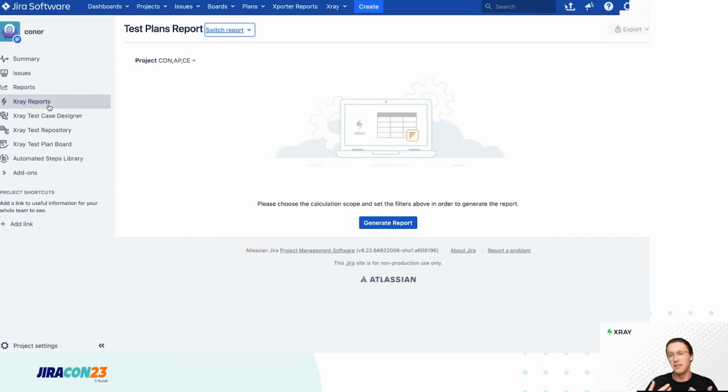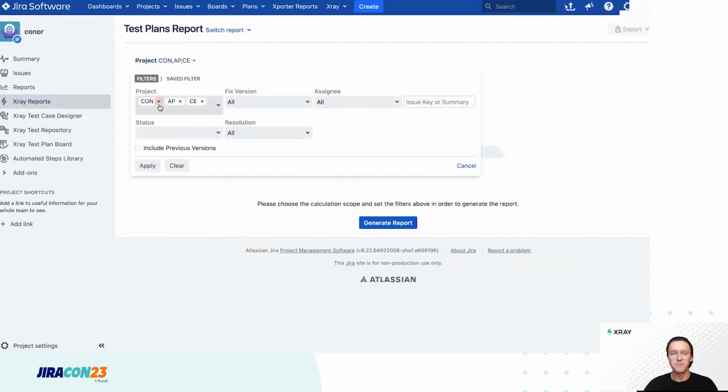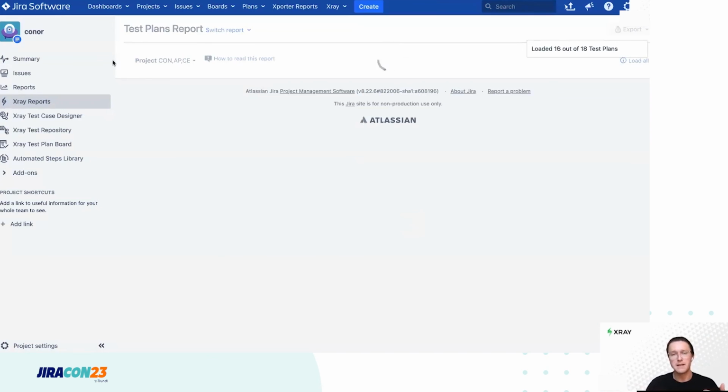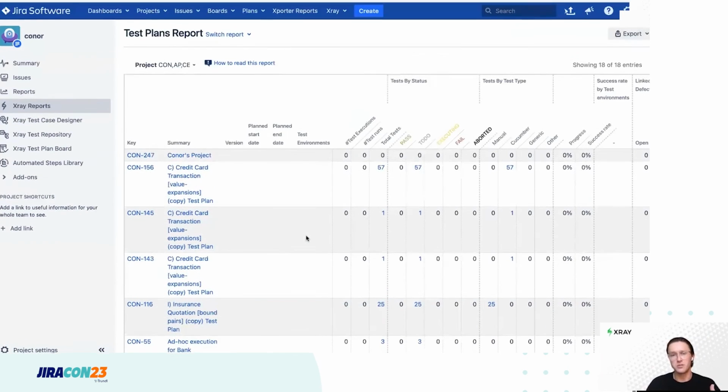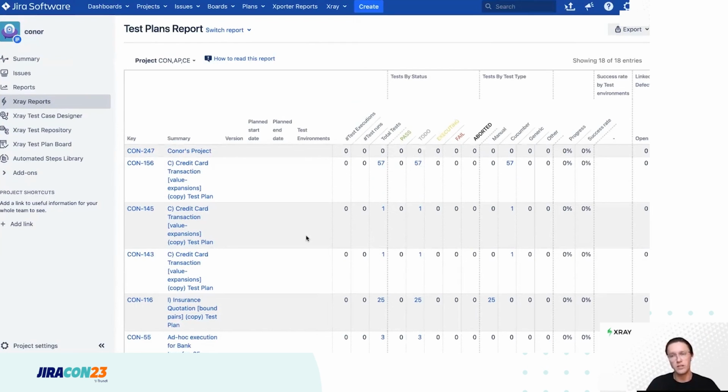Now with Xray Enterprise, when we talk about the theme of adopting all of this at scale, you now have the ability, as you've seen I've already done, to add multiple projects to the same report and get this higher level, broad visibility of results across multiple projects, which is really neat. So when you generate the report here, you're going to see that we now have all these projects included within this report, which is really cool. For some organizations, this kind of higher level visibility is really important. So we wanted to incorporate that into Xray Enterprise, along those themes of scalability. And it was a highly requested feature, so I'm glad we were able to implement it.